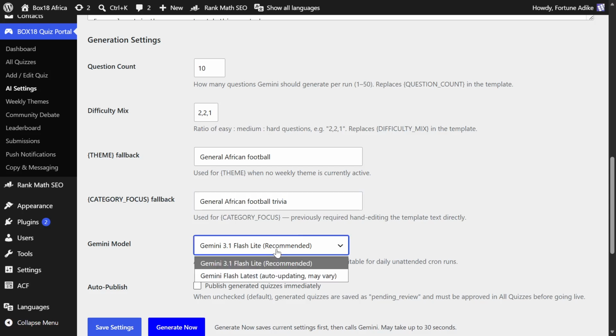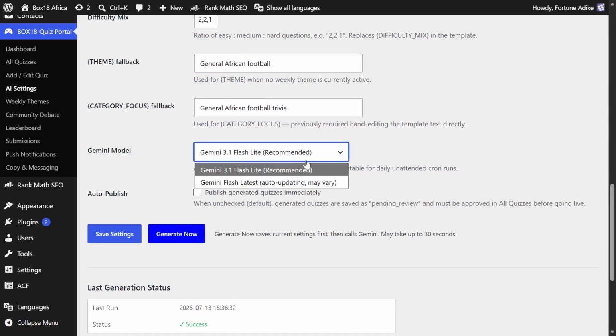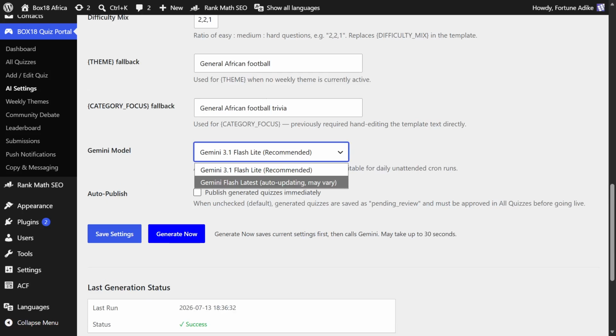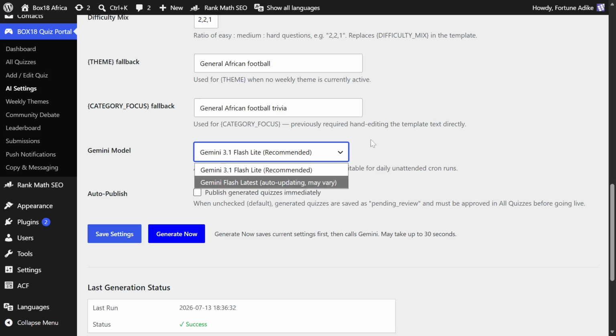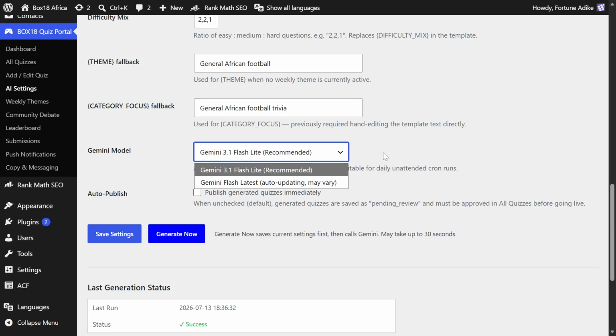Then the Gemini model. Okay. So right now we have just these two. The models will be changing. Gemini are always updating their models. With time it will change as well, and we need to be updated. Right now we are using Gemini free version, and Flash is the free version we have. These are the free versions we have available. So if we opt for Pro tomorrow, we will have options for Gemini 3.1 Pro and the rest. In fact, there will be many options by then.